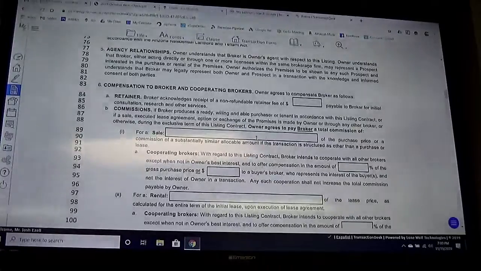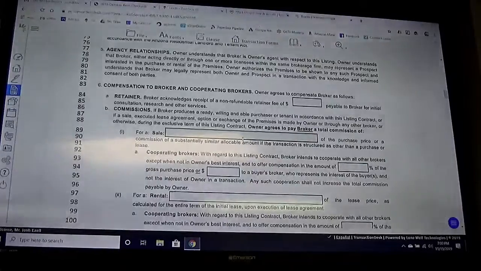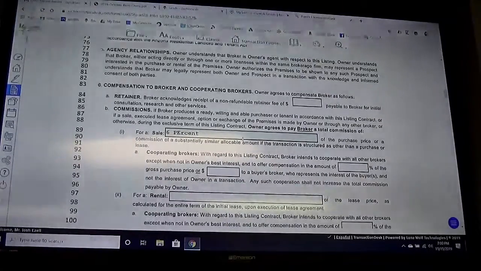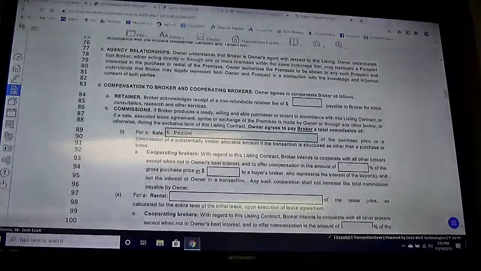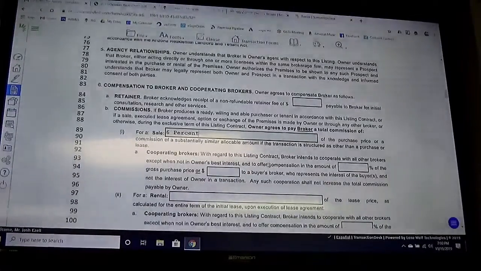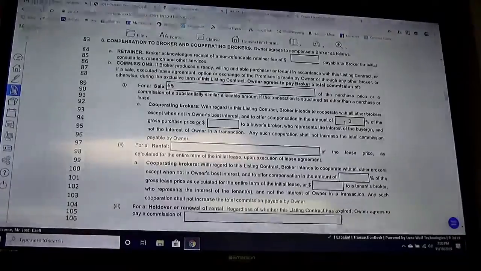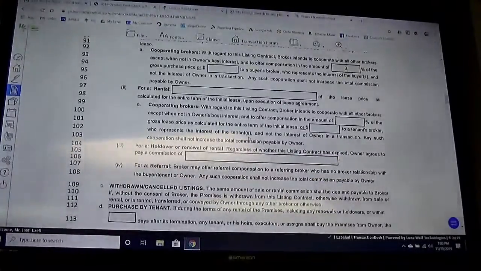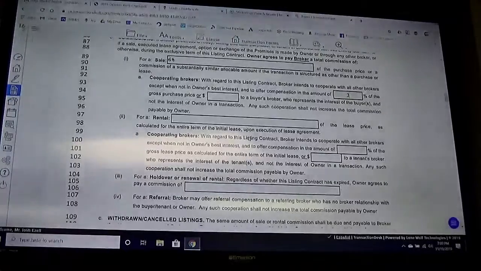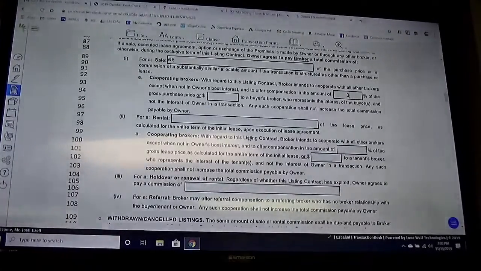Okay, so when it comes to the sale commissions, are you pretty standard with what you do? Because if that's the case, then definitely go ahead and put your 6% of the gross price, or whatever you want to do there, because I think it'll allow you to do both. And then cooperating brokers, if you're 3% standard, we put the 3 there. If that's your go-to. All I can say is, in my opinion, if more than 50% of what you do is this, put it here because it'll save you a lot of time.